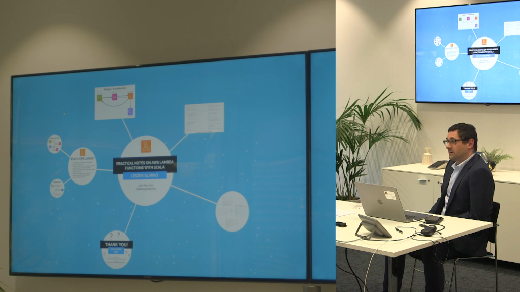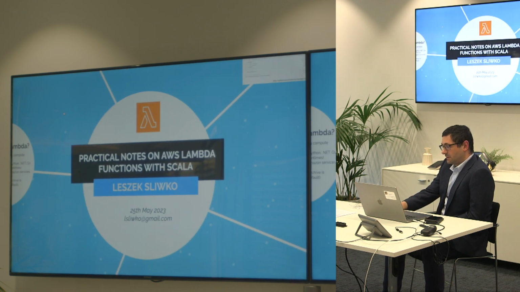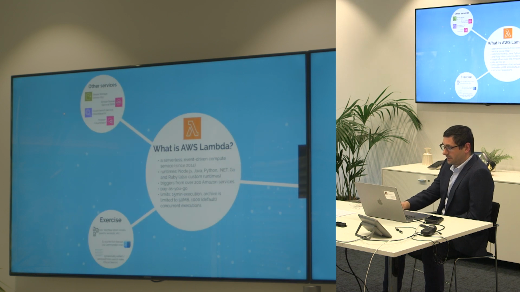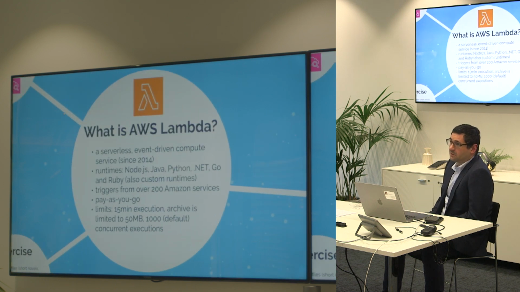This presentation will have two parts. First, we need to talk a bit about AWS, and then we talk a bit about how Scala can help us in developing. In this presentation, I focus on a very recent feature added to AWS, which is AWS Lambda, which is nothing less than a serverless framework where we don't really have to care about infrastructure. We're just developing code, setting up, in quite a convoluted way, triggers, and just running it.